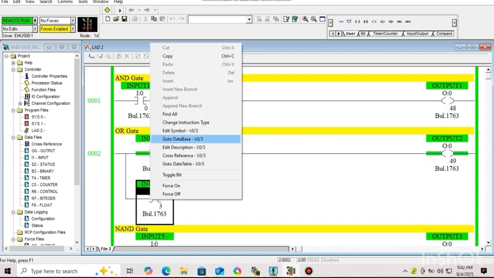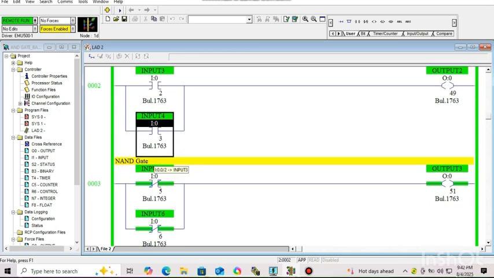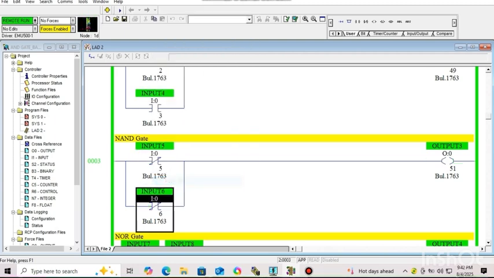Even if one switch is on, the output is on. The NAND gate is already on because of the normally closed switches. Toggle the bit.